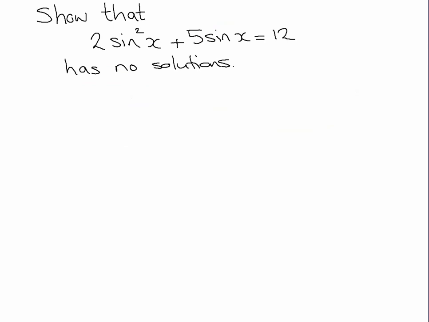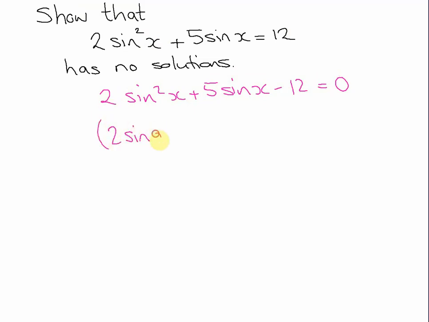So any equation that's not linear, everything has to be on one side. So let's start off by doing that. So I'm minus 12 to both sides. Okay, and then it's a quadratic, so we're going to have to factorize. 2's a prime, so I'm just going to go straight in. You can, if you want to, say let sine x equal y and just make it a bit more user friendly, but let's just go for it.